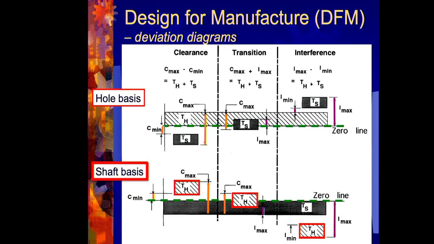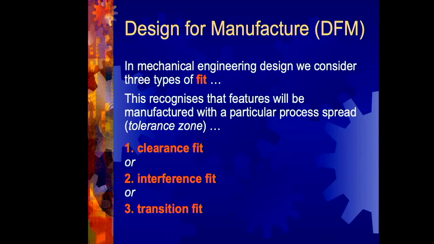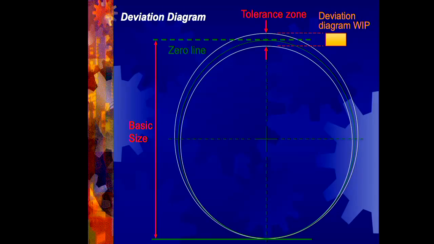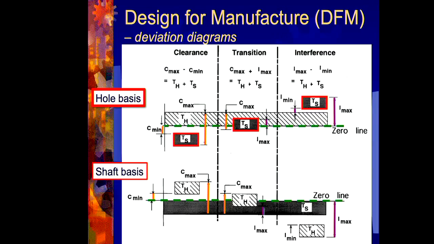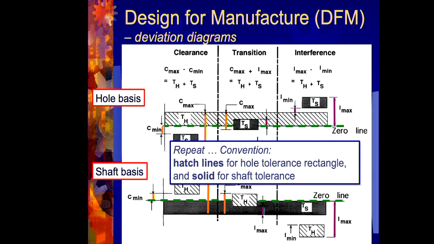And just in case, I'm going to do a lot of flicking right now, because some students really struggle with this. This is the slide. When I'm showing you those little rectangles, always think about that little deviation diagram, work in progress, and that's a little tolerance rectangle, to give an idea of the bigger to the smaller as an upper and lower limit. That's what that rectangle is representing. There's a lot of them coming. And repeat, crosshatch for holes, solid for shafts.